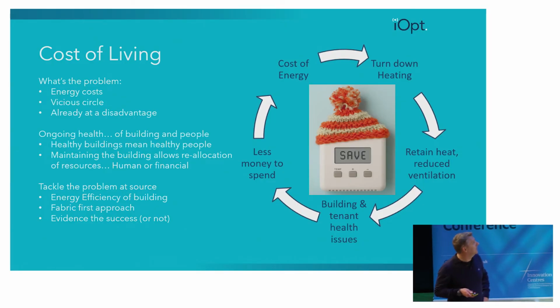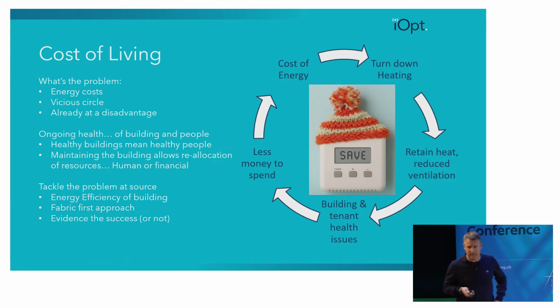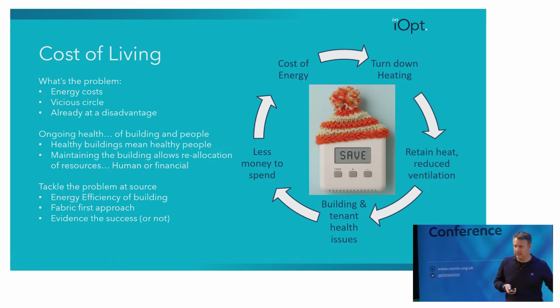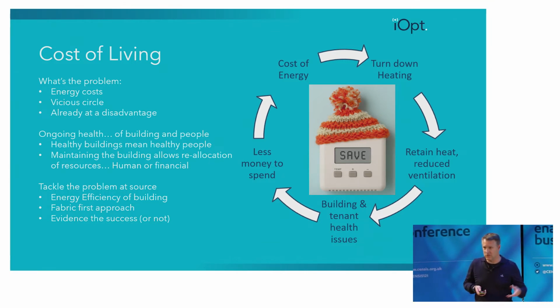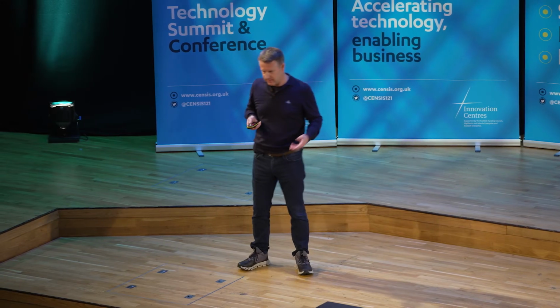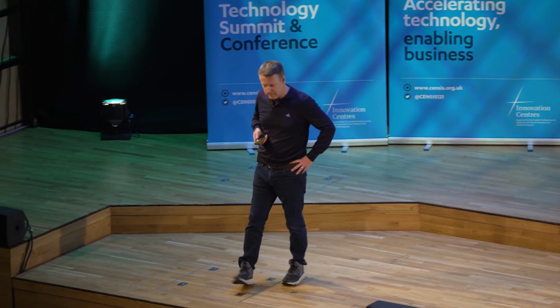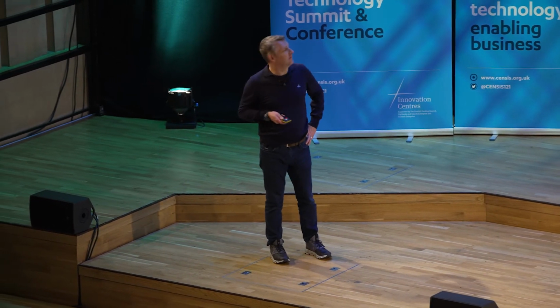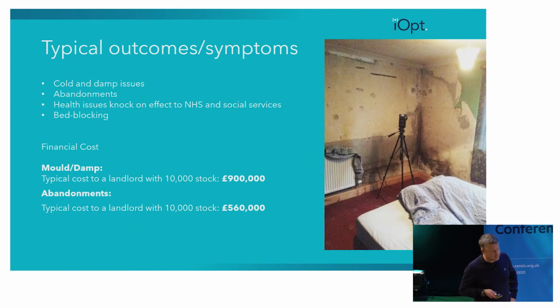And obviously, one way of trying to tackle that is by making buildings more energy efficient. So not only are we identifying buildings that are already unhealthy, but we're also identifying buildings that are just wasting money. It's not just money, but energy as well that has to be generated somewhere. So from that, again, knock-on effect, vicious circle, what are the outcomes of that?